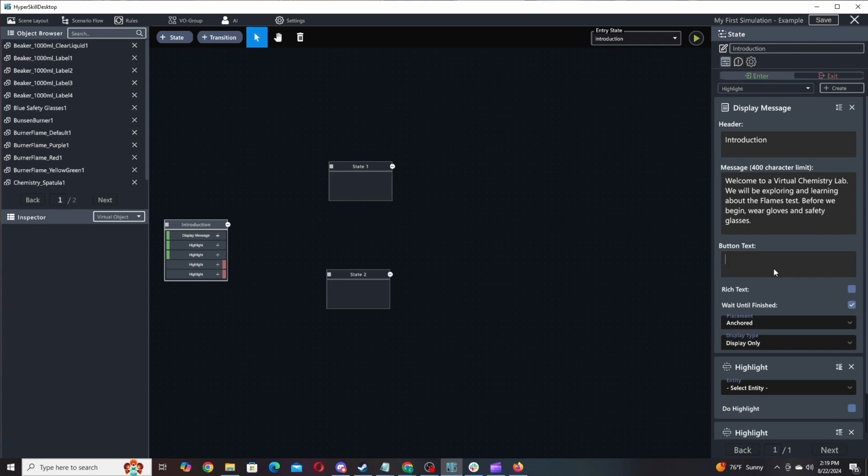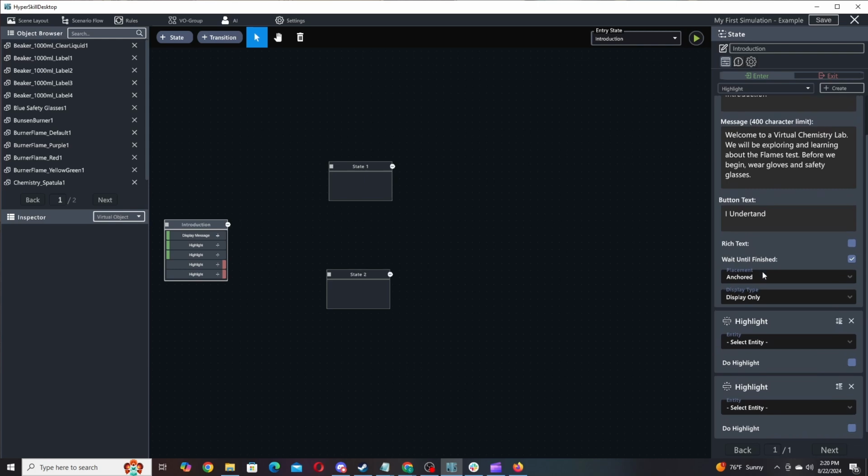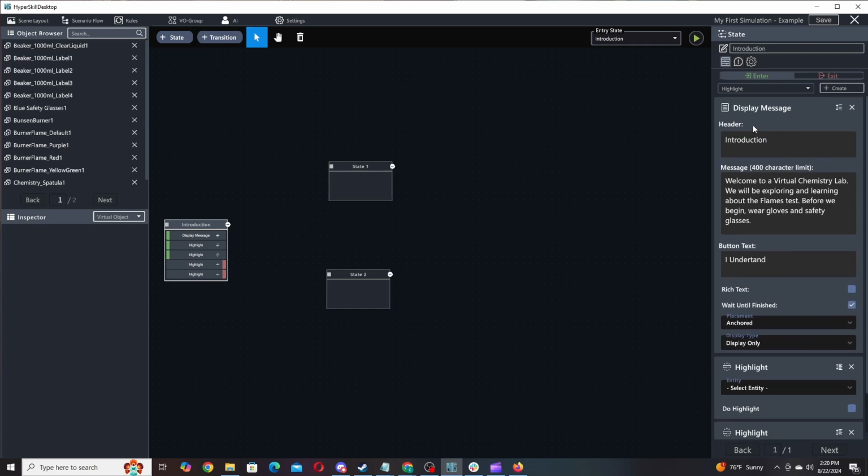And for the button text, by default, I believe it says OK. I'm going to change this to I understand. And by adjusting all of these, you are able to change what are the properties of the display message. Now, display messages have a few different parts that can be done. Wait until finished means that the user must acknowledge this display message.